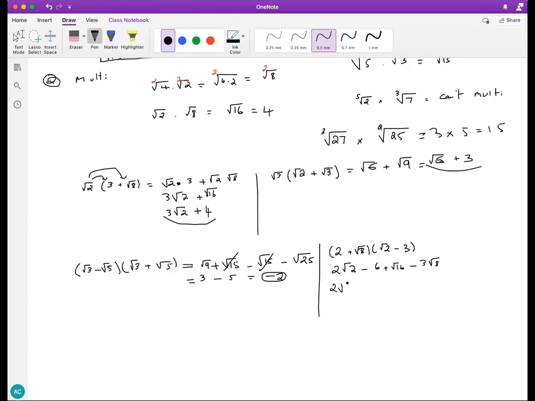Now let's try to simplify if possible. So you have minus 6, this is 4, minus, can we simplify this radical? We can turn the 8 into radical 4 times radical 2. Well, we could have done it earlier, but that's fine. So this turns into 2 radical 2. Let's simplify these two. Negative 6 plus 4, that's negative 2. Minus, we have 3 times 2. Radical 4 is 2, so that's 6 radical 2. What do you do next?